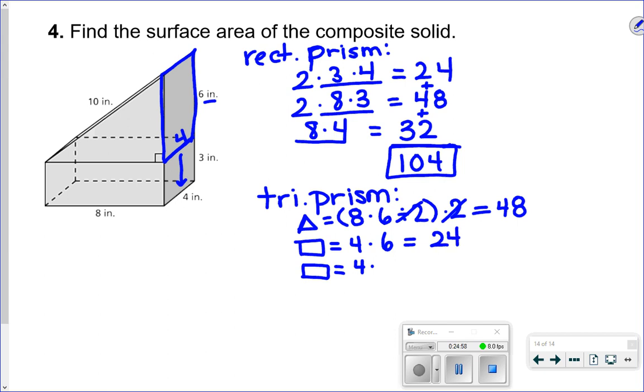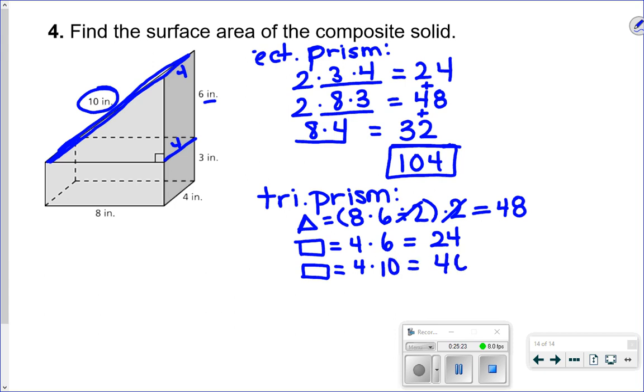And then my last rectangle, it's really skinny and hard to see. It's over here, this part. I know my height is 4. I said this part was 4, so that means this part is 4. And then we have this number 10. It's hard to see how wide it is just the way it's drawn, but I know that's a 10 by 4 rectangle on the top. So I do 10 times 4, that's 40.